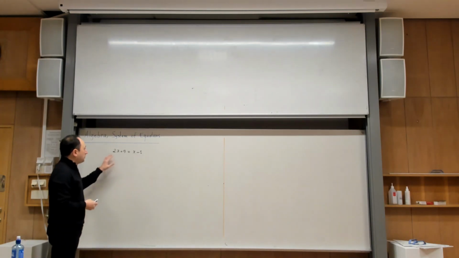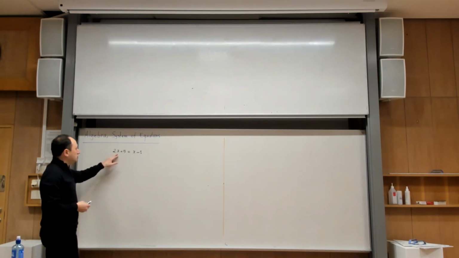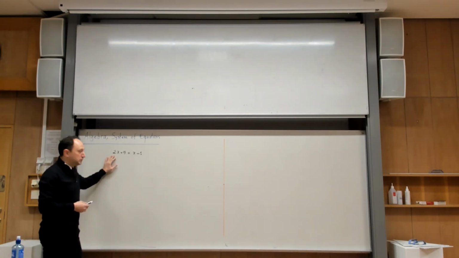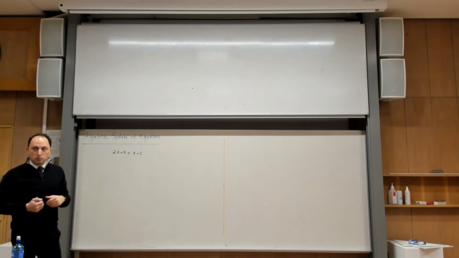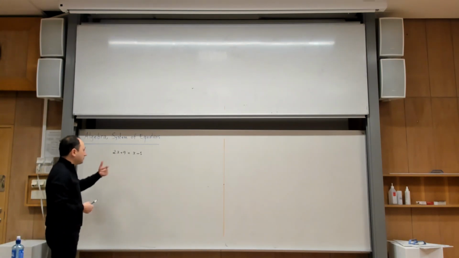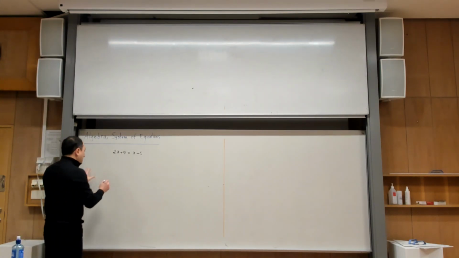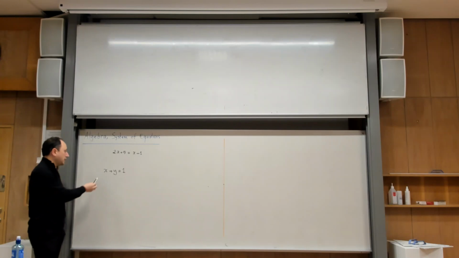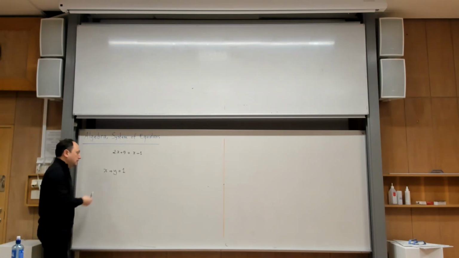Okay, but how many variables are involved here? There's only one variable, so this is an equation in one unknown. But now if I want to consider an equation in more than one unknown, then of course I have a little bit of a problem. So for example, if I ask you, is this an equation? Yes, that is also an equation because I have some unknowns and I have an equality. But how many unknowns are there? There are two unknowns.